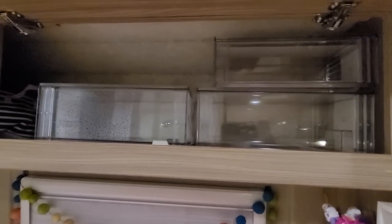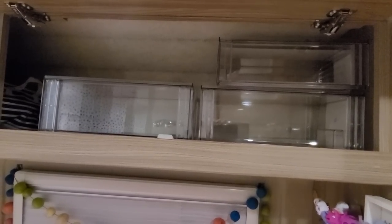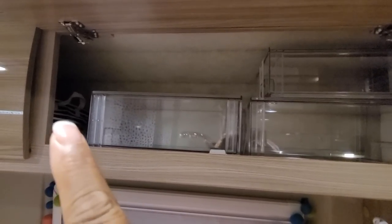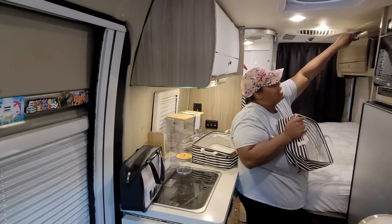I wanted to show you the containers, and I love that you can stack two on top of each other, so they give me more space. Yeah, and then that's the other one. I still love those baskets, but I like these clear containers a lot. And I like that these containers are clear and I can see all of my clothes.